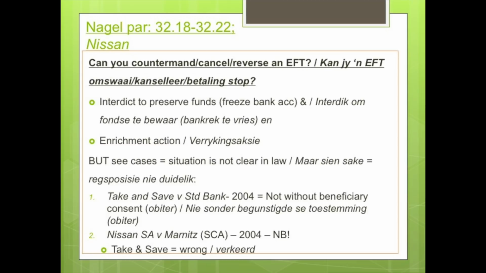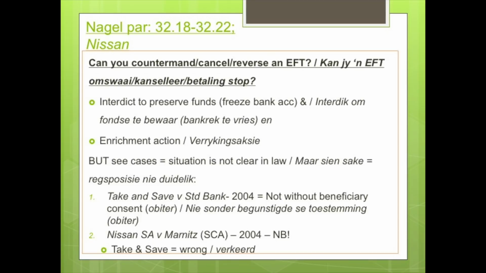This was followed shortly thereafter by the Nissen case. Now, Nissen was an F&B client and instructed them to make payments to certain creditors. One of those creditors was TSW, who Nissen told F&B to pay 12.7 million rand. But Nissen gave F&B the wrong bank account details, and the money was obviously not paid to TSW. Instead, it went into a close corporation's account.